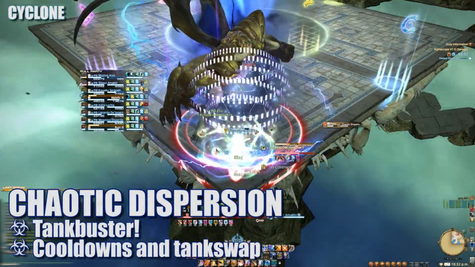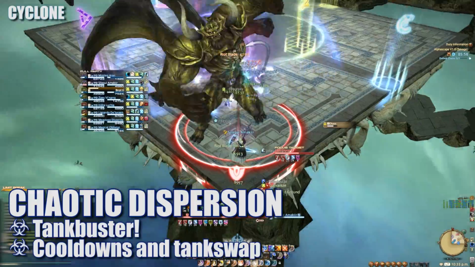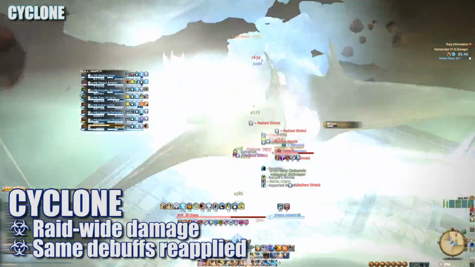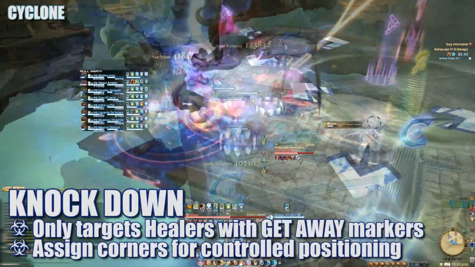Next up, another chaotic dispersion tank buster on the main tank. Don't forget your cooldowns and your tank swap. Immediately after, the boss will cast another Cyclone, dealing more raid-wide damage and reapplying the same head and tailwind debuffs to all players. The next knockdown attack is a bit different.